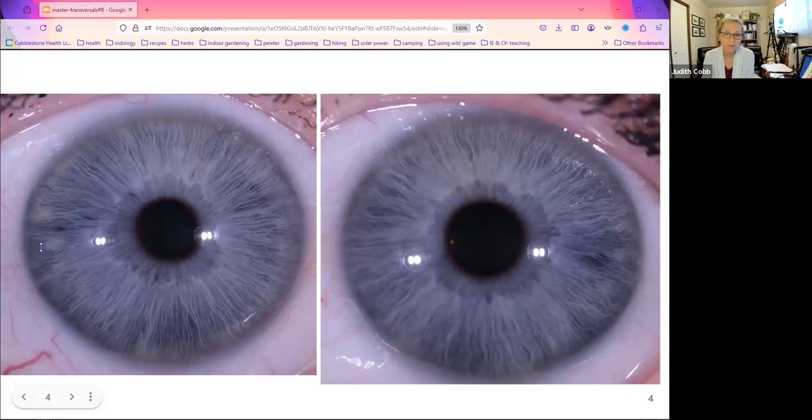Okay, so we're looking at these fiber structures, these fibers, which are a part of the trabecular structure. These again are capillaries that are coated with collagen. And notice in both of these eyes, because these are the same person, and usually the eyes will be relatively similar, the fibers predominantly radiate outwards. They look very nice and neat and organized. Do you agree that they look kind of just pretty, like someone spent time organizing those fibers? If you agree with that, that these fibers look pretty neat and pretty organized, give me an I agree in the chat box. I just need to make sure that you're staying with me here.